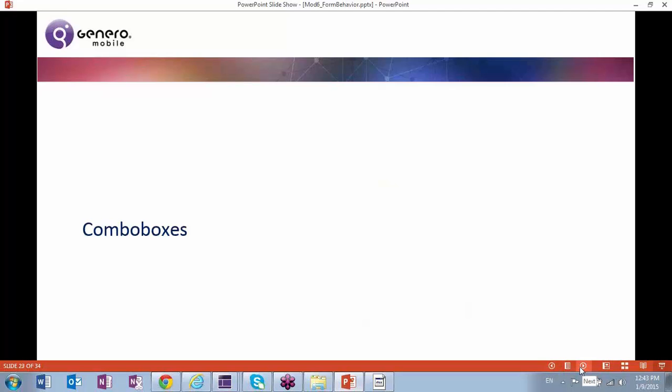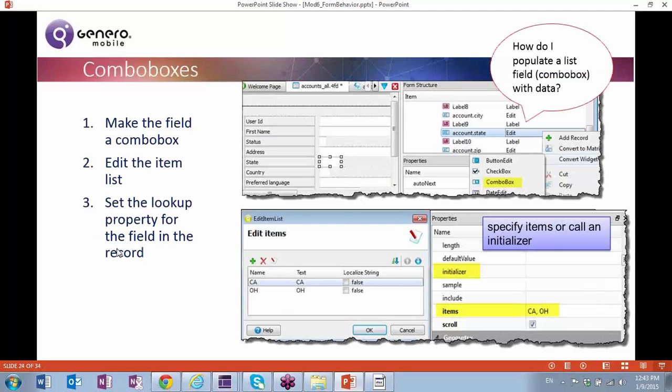Now here's combo boxes. Combo boxes are another type of user-friendly widget, like a button or a button edit that we're going to see coming up pretty quickly here with the Zoom forms.